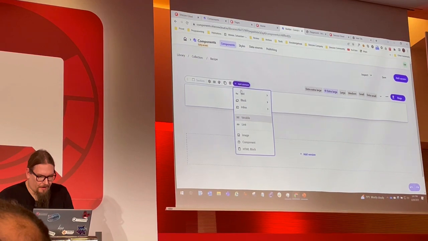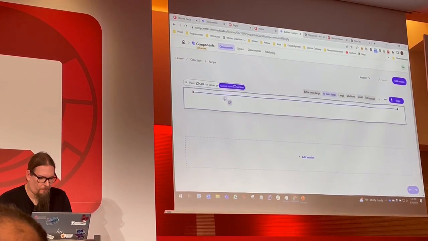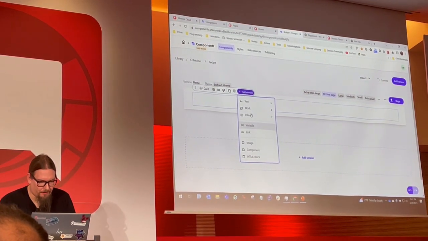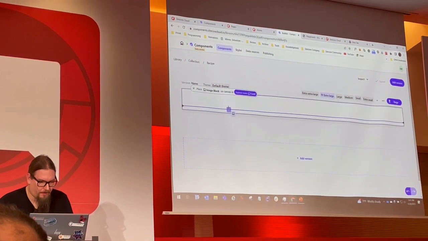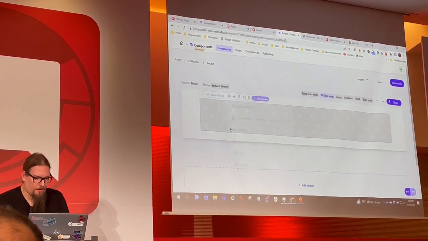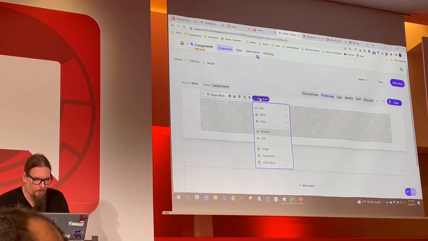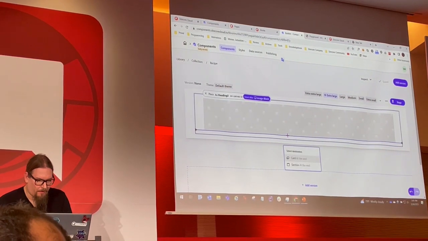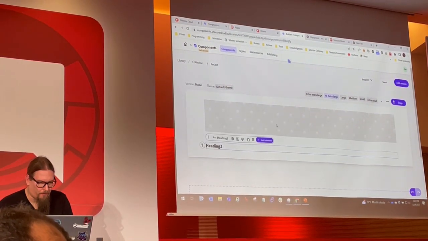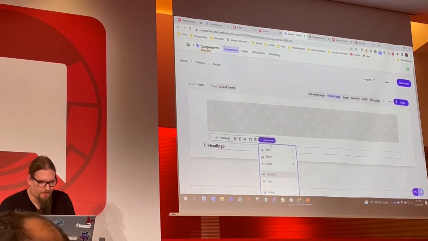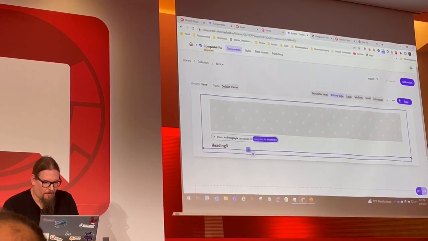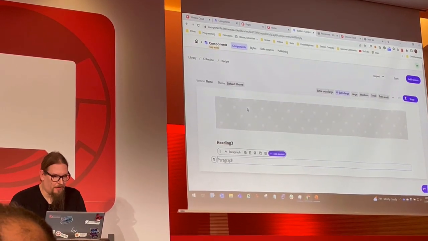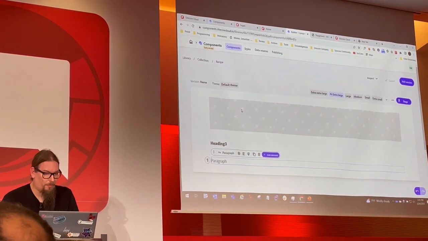Now I will place a card again, just here. I want an image in the card. That's what we have here, inside the card. And I also want some text, like a headline 3 maybe. I add it at the end. And I also want some text as a paragraph just after that. So for all the SXA fans, that looks pretty much like a promo component.